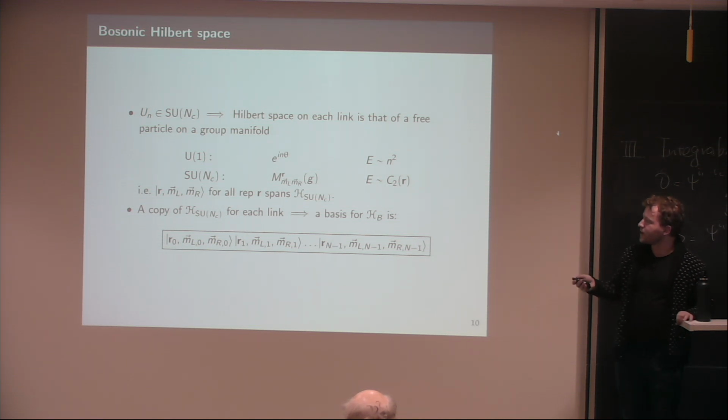And so here's sort of the analogy on how to go from the Schwinger model to this adjoint model. In the Schwinger model, we had wave functions on a circle, on U1. Of course, we know the wave functions on a circle, a good basis for them is e^{inθ}. And the energies of these are going to look like n squared if you work out the gauge kinetic term. Now, a way to say that is that we took all the representations of U1, which are, again, e^{inθ}, and the energies are given by the quadratic Casimir of the representation, which in that case is just n squared.